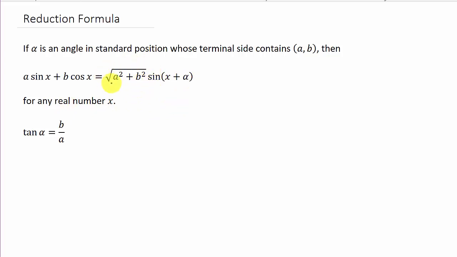So we know how to get this number here in front of sine. X is just going to be x. And then we've got to figure out how to find alpha. Now, depending on what textbook you're using or how your teacher tells you to do it, there's different ways to find alpha. There's also sine alpha equals b over the square root of a squared plus b squared. And you've got cosine alpha equals a over a squared plus b squared. You can use either one to find alpha. I just always like to use tangent alpha as b over a.